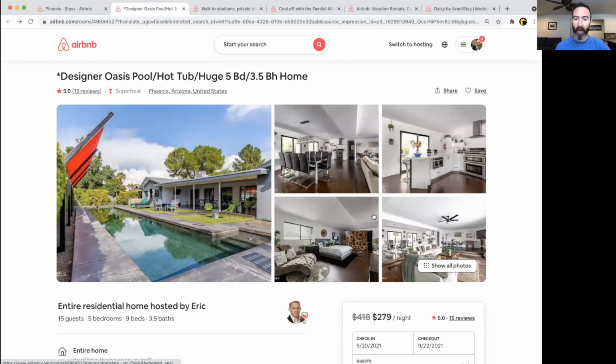Now, I love Eric's because here we see the dining area, here we see the kitchen, here we see one of the bedrooms, and then here we see a real wide angled view of the living room, plus the dining, plus we see a TV in there. We might even see a kitchen from far away as well. So it's four or 5 different locations and different angles. And then we'll get into the order of things after that.